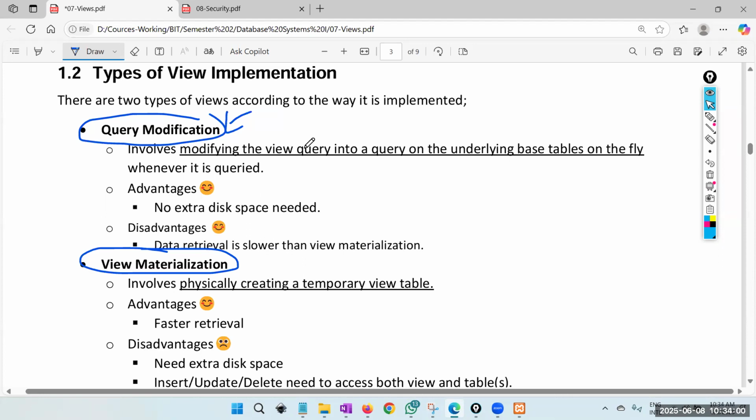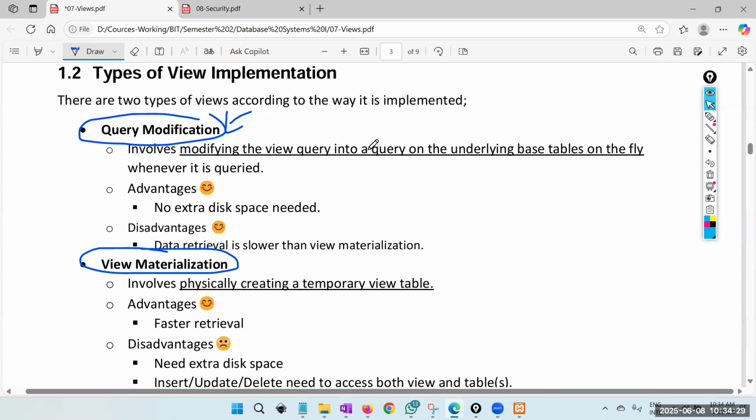On top of tables. Remember, tables are also conceptual, right? Tables are also conceptual because reality is files. So this is even higher level, a little higher level abstraction than tables, mainly because we can control the security and we can better present it to the other business tier.